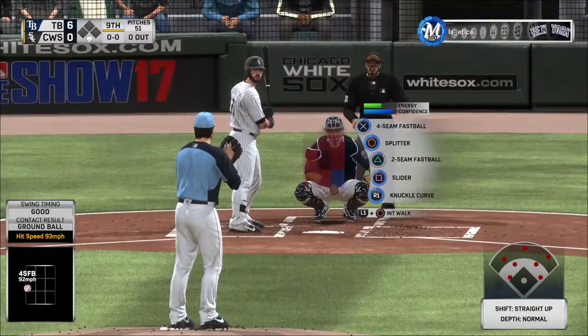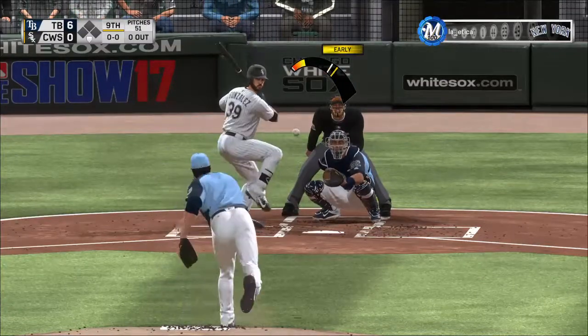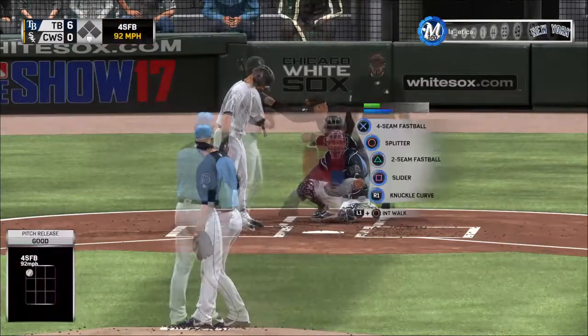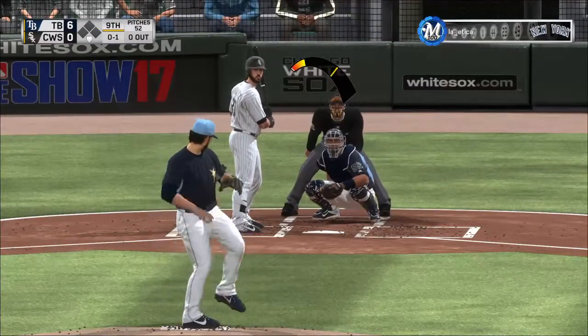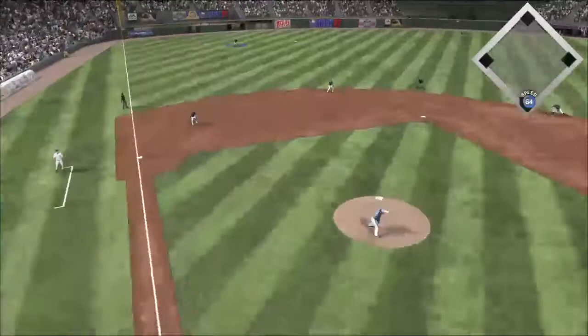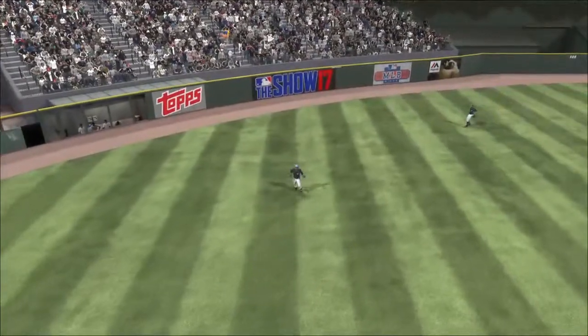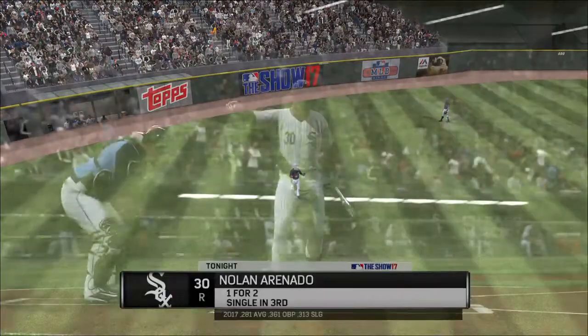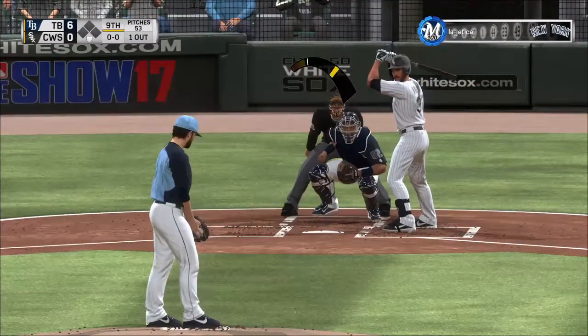Here's Marwin Gonzalez now. He'll lead things off here as we play the bottom of the ninth. Takes a high fastball for a strike. I've been so impressed with how he's gotten ahead of hitters. He's been over 80% in the game right now, first pitch strike to hitters. When you do that, you're going to have good success. Martin is there, and that won't help the cause. It's a quick out here to start the home ninth.